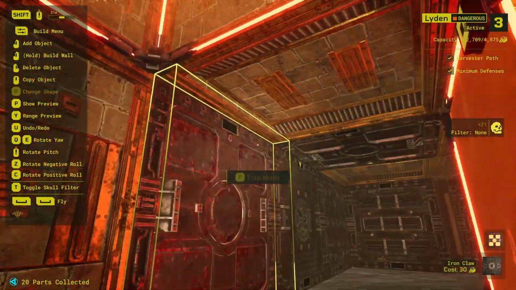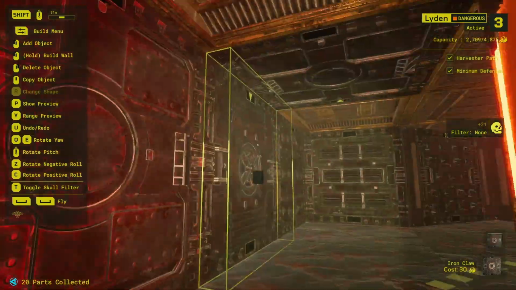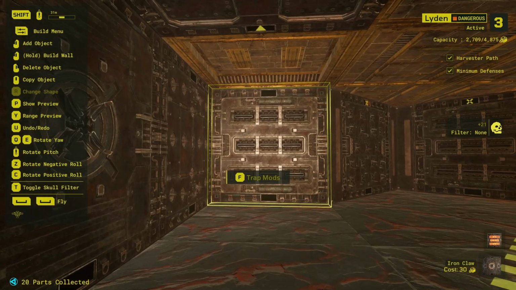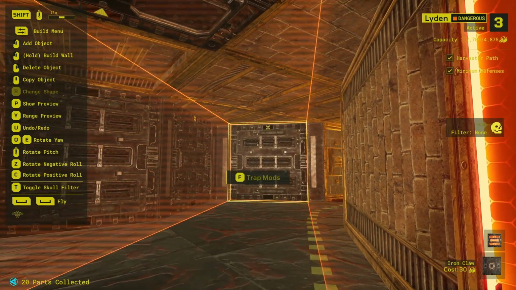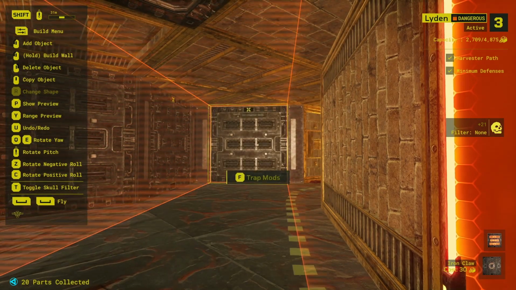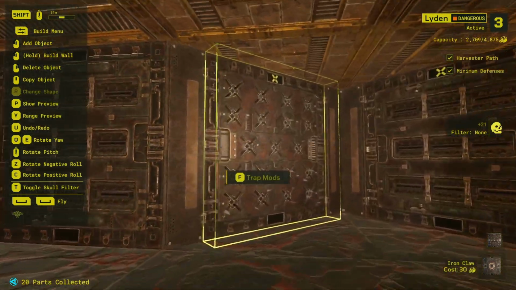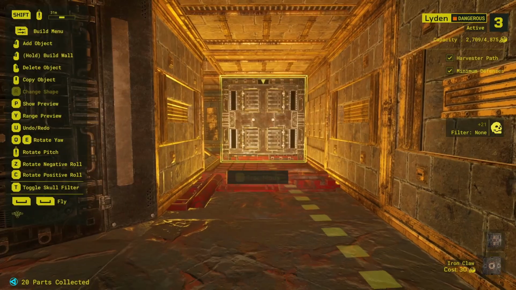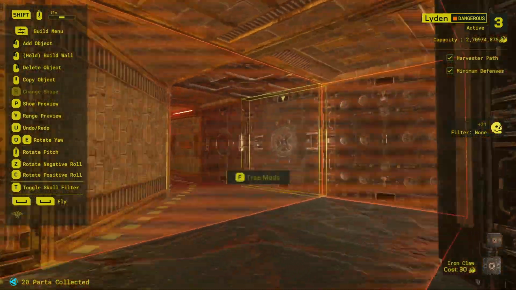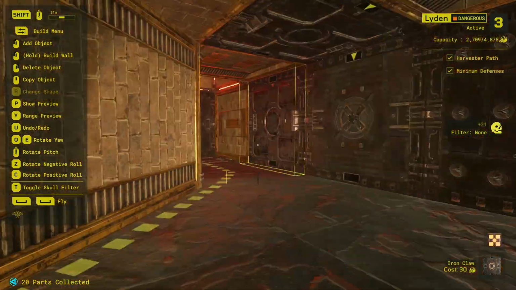Alright, so it's got pistons on top and bottom. Some of them have unstable, some of them have blockade, just to throw off the timing to make this incinerator safe. There's a second incinerator with eruption to prevent them from just instantly rushing towards this, and an impaler trap with destruct so that it explodes afterwards to force the player out of this corner and into where this bomb ejector with chaos bombs shoots all of these bombs down this whole corridor.